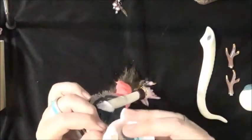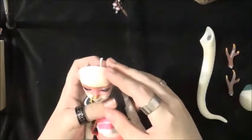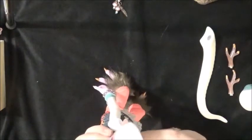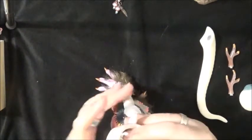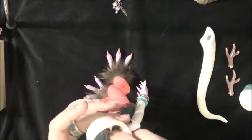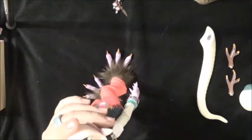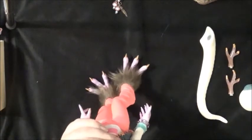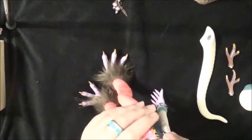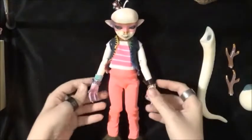Now I'm going to put her head back on. Normally I would change her eyes, but I actually love where her eyes are at right now. She's one of those dolls that I like changing her eyes up, but lately I've been keeping it because originally she was only supposed to have two different colored eyes. Kind of stick them like that and then grab my crochet hook. There we go - awesome, so beautiful.